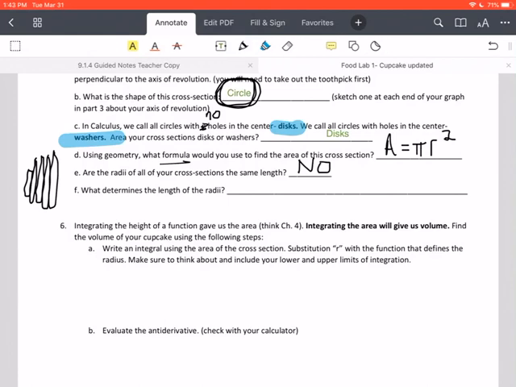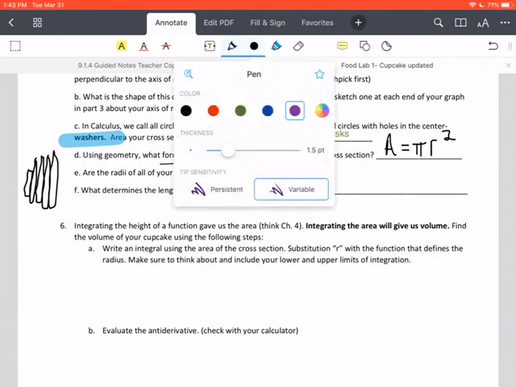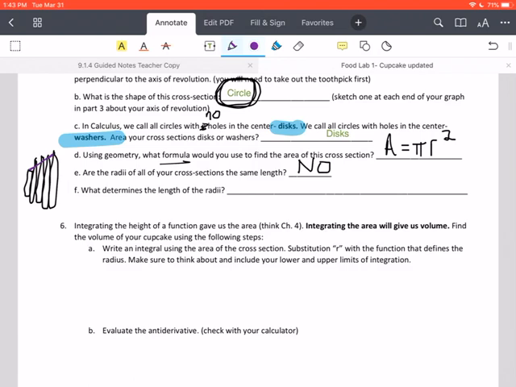So what shape did that form? That formed a trapezoid. So you can see that the discs are used to come together over a span or a change in x to form the cross section that we're then going to think about in terms of our rotation. So, what determines the length of the radius?